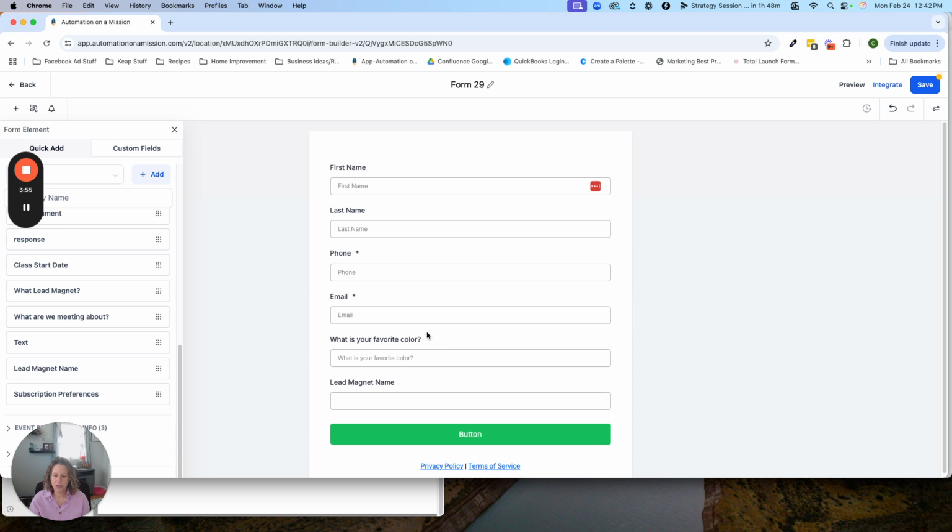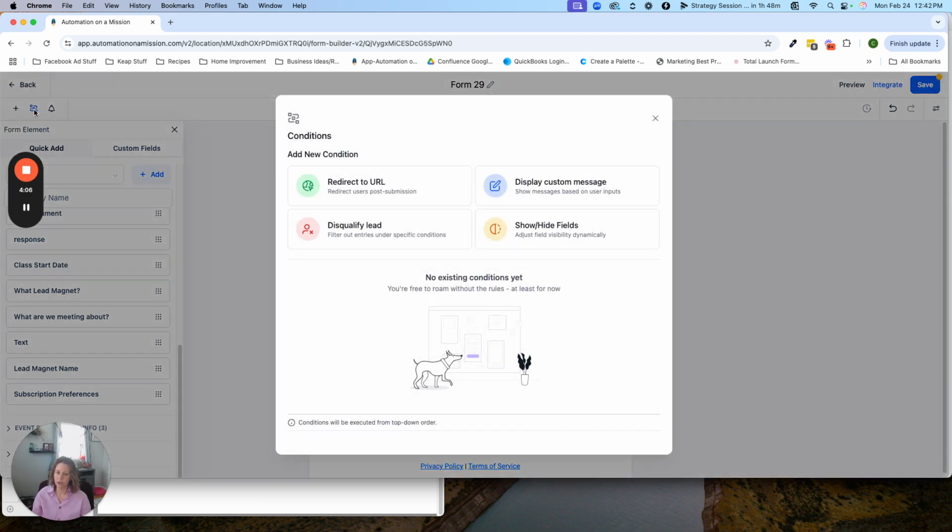All right, so we've got 2 added fields to our form. And then you'll see up here, you've got this little icon with some squares with lines connecting them, and that is where we apply conditional logic. When it comes to using our conditional logic, we can do a couple of different things. The first thing that you're going to do is decide what happens when. Fill in the blank, okay?